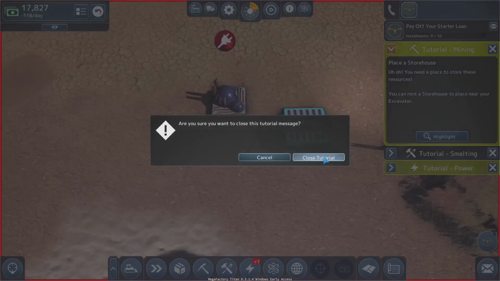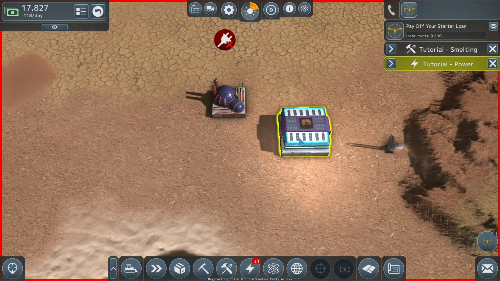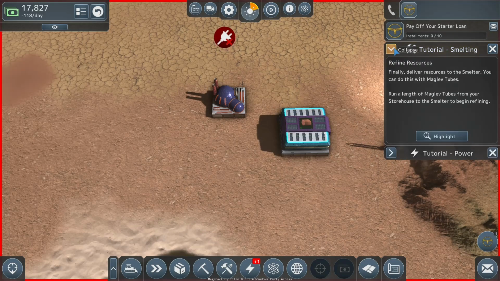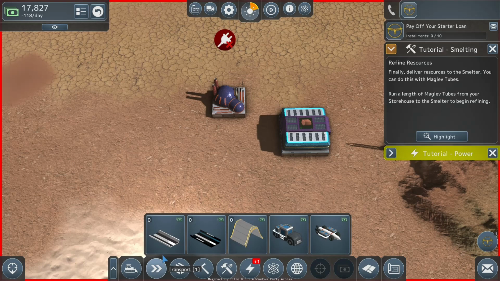Okay, we can close that tutorial, because it's not accepting the warehouse as a miner, but that's fine. It's the same thing. So smelting, okay. Finally, deliver resources to the smelter. You can do this with Maglev Tubes. Run the length of Maglev Tubes from your storehouse to the smelter to begin refining. Okay, so transport Maglev Tubes.